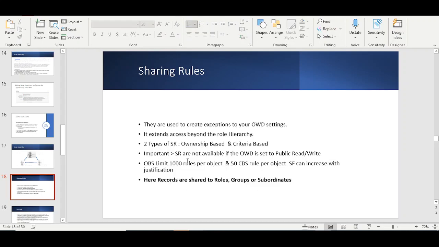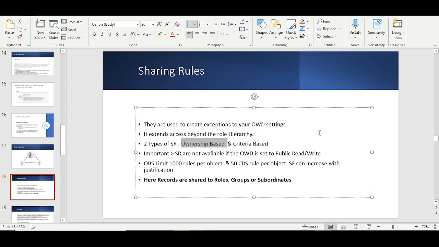let's see what sharing rules are. There are two types of sharing rules: one is ownership based and one is criteria based. Ownership based means, for example, any records owned by Sam will be shared with Rob. Criteria based is if there's any field on that object where we say, let's say, the record where the amount is greater than $10,000 is the only one that needs to be shared. So if you need to put a field level criteria, that is a criteria based sharing rule.